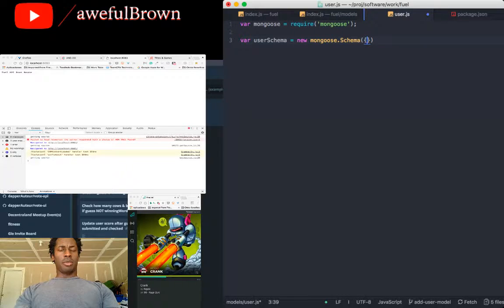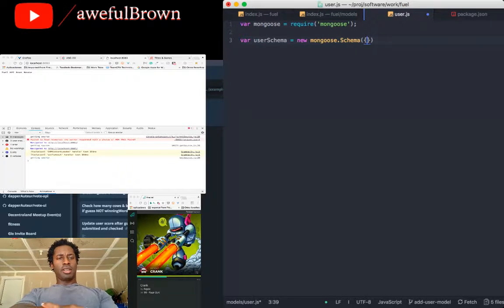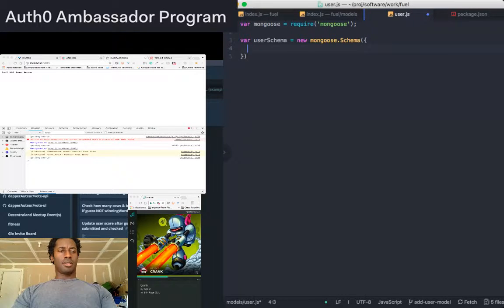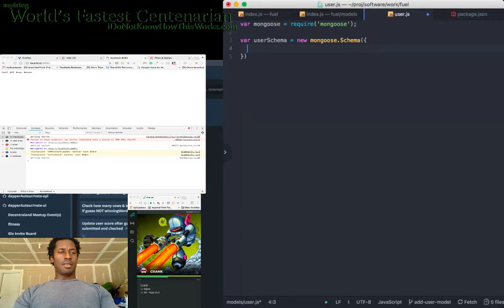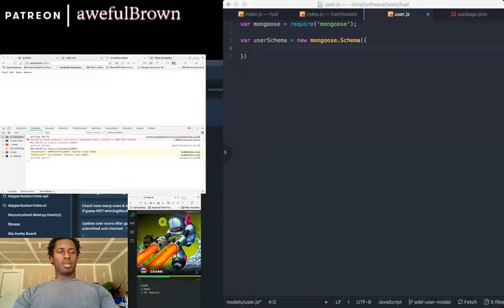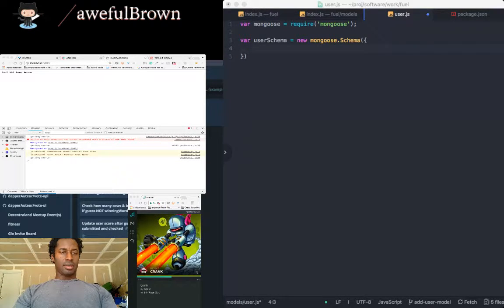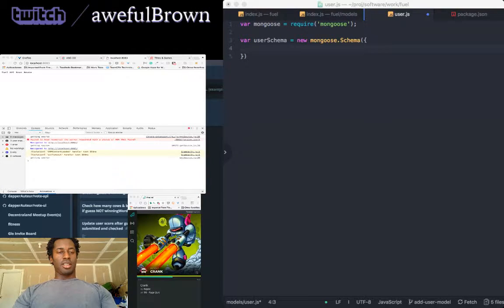Alright, Mongo has a schema that we can use. Since I'm using the same DB, I'm just going to copy the previous one, because a lot of what is in here doesn't pertain to this project at all, and I don't want to create a new database.